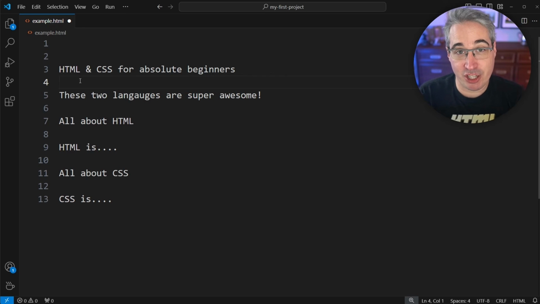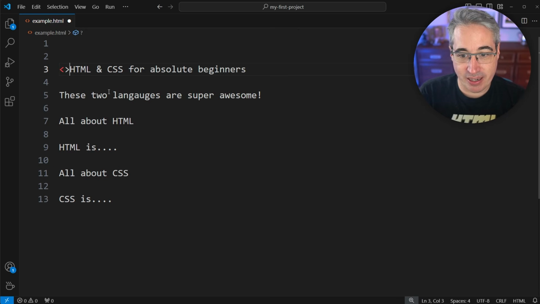So an example of an HTML element is a paragraph element. For now, we're just going to worry about paragraphs. Then we'll look at how we can add headings and other things a little bit later in the course. But let's just say I wanted each one of these to be its own line of text instead of worrying about heading 1 and heading 2 and things like that. To make something an element, we have to use an opening and closing tag. And to do that, we're always going to have the greater than and less than symbols.